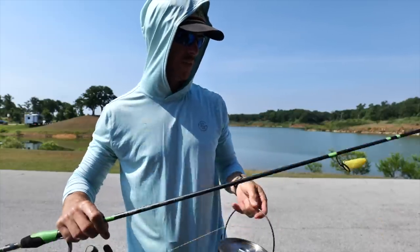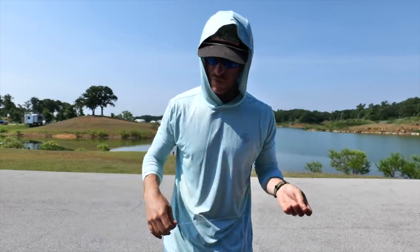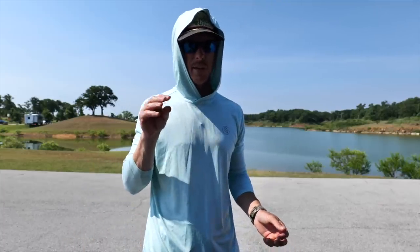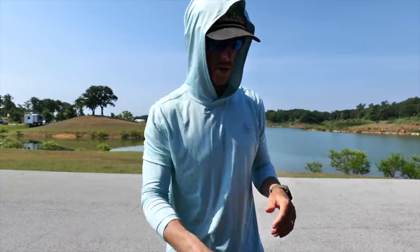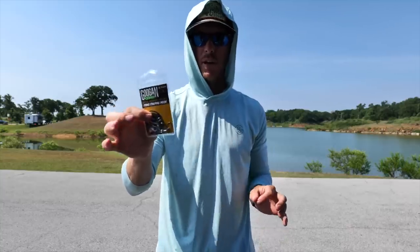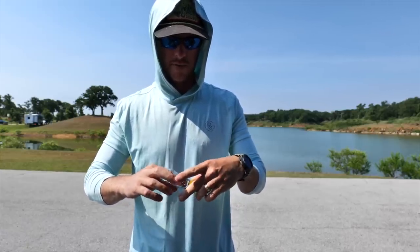All right, now let's get some rods rigged up. This is a medium powered rod. You want something kind of light because these fish have a very soft mouth, and you want to be able to compensate for that. You don't want to rip into them. They're pretty sneaky the way they suck this bread in, and they're also pretty smart. Take some 10 pound mono, and then we're gonna grab a small hook. You want a small hook for this. A finesse hook, literally like a drop shot or wacky rig style hook. Something they can suck into that little tiny mouth. Even though they're big, they got a small mouth.